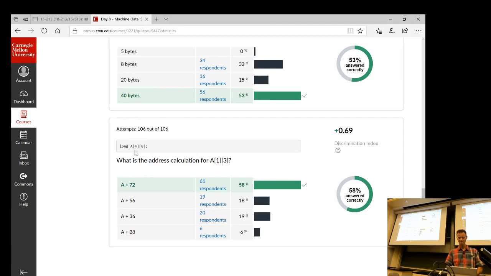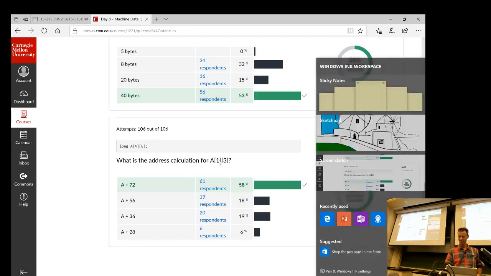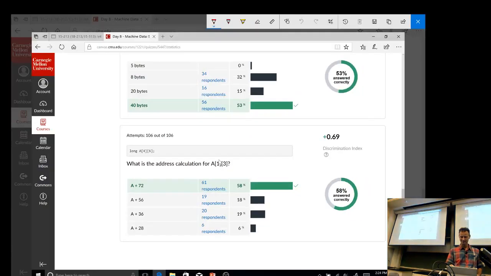Basically, because it's a long, it means we're jumping by 8 bytes at a time, and you want to be able to compute 1 times the size of each row.